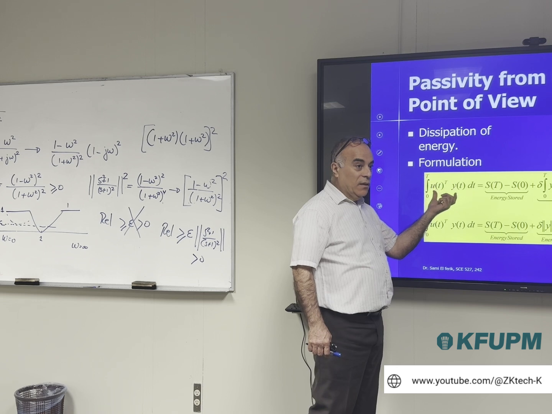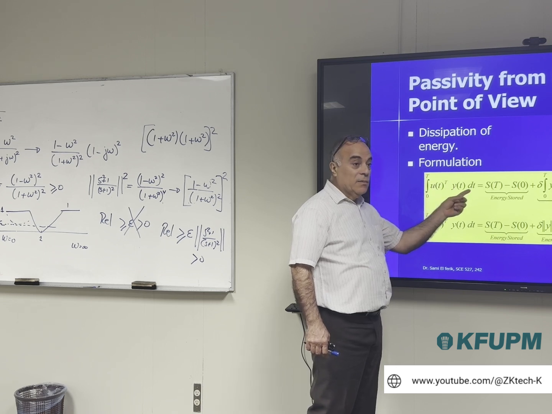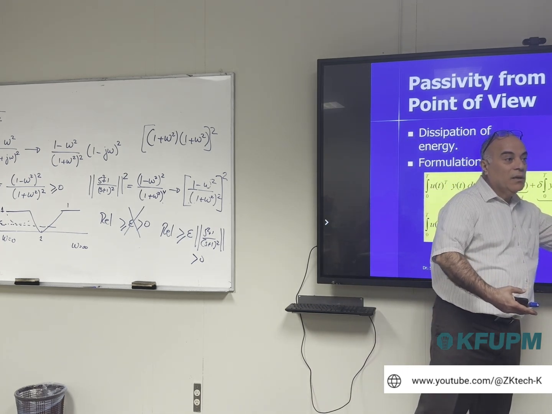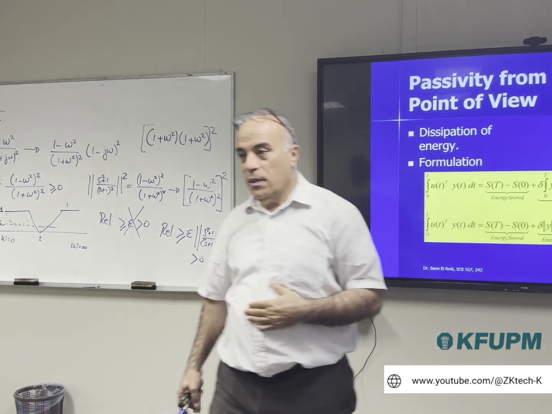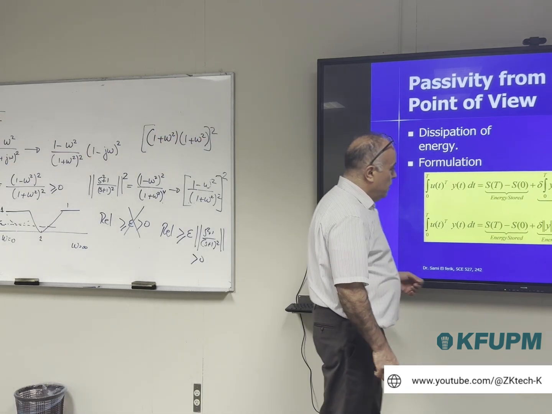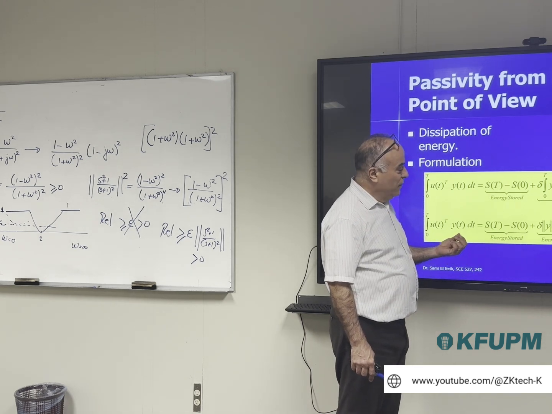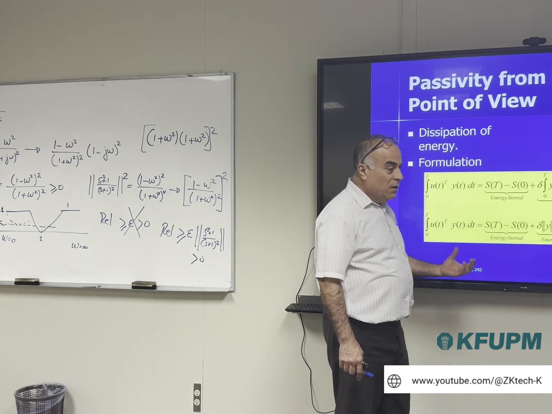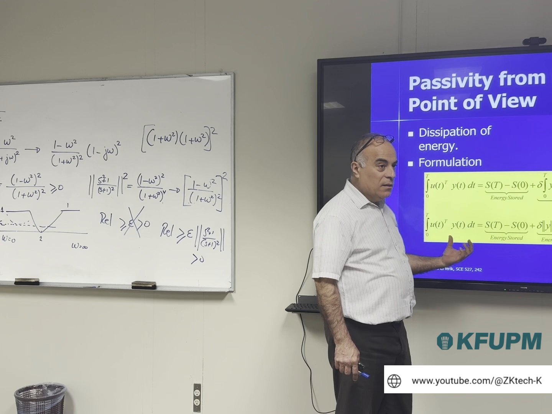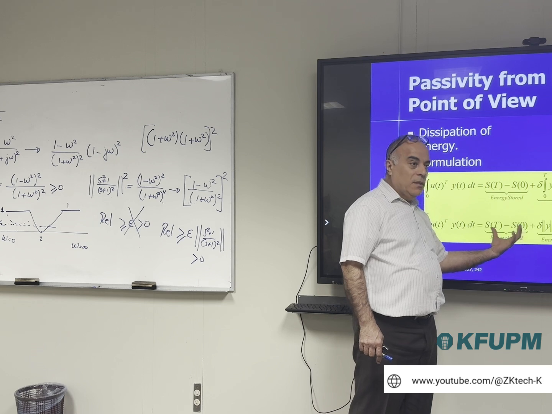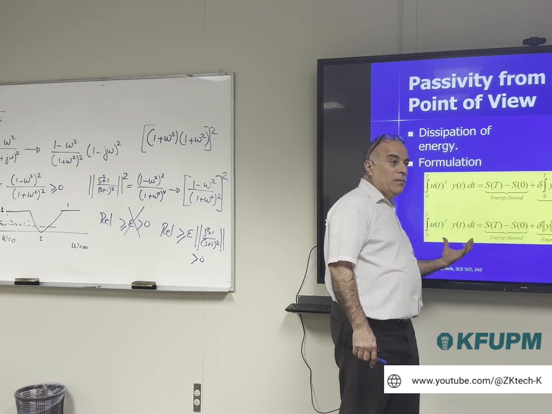System is passive means the integral from 0 to t of u multiplied by y is positive, meaning the system is not generating power or energy other than what I'm supplying to the system. This is the passivity here. And when we look at the indices of passivity, we are talking about a system that is strictly input passive, strictly output passive, or we can talk about a system that is lossless, right? A system that does not lose any energy. Whatever I'm storing is equal to whatever I'm inputting to the system.